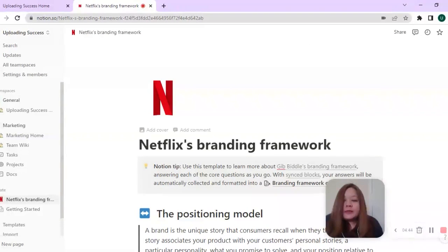Another thing to know is that you can also submit a template of your own to Notion, and it's really good for your own brand. So Netflix was smart for putting their own template here because now they have their logo and their brand in front of other employees of other companies and other business owners. And so it's also useful to submit templates as well. So just a great tip for any business owners, whether you want to use the template or you want to submit a template for PR purposes.